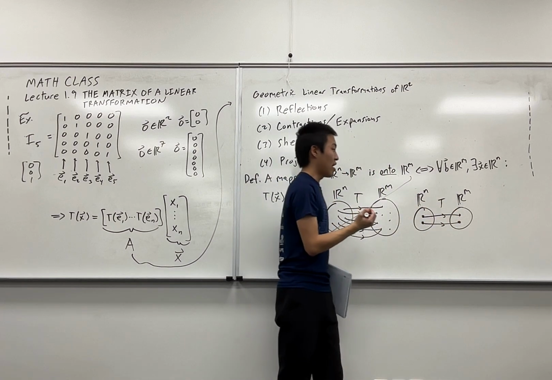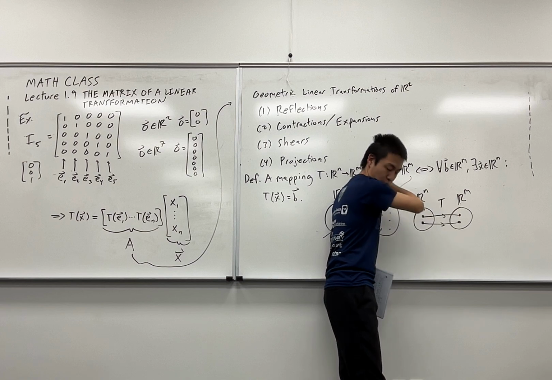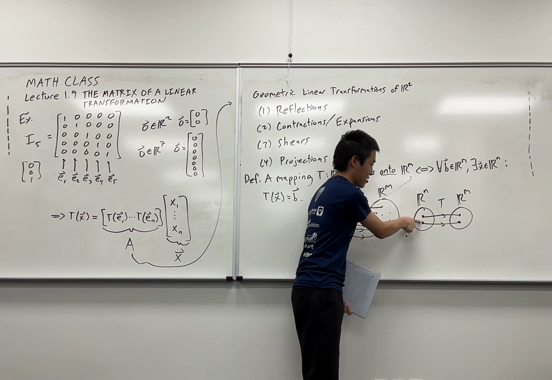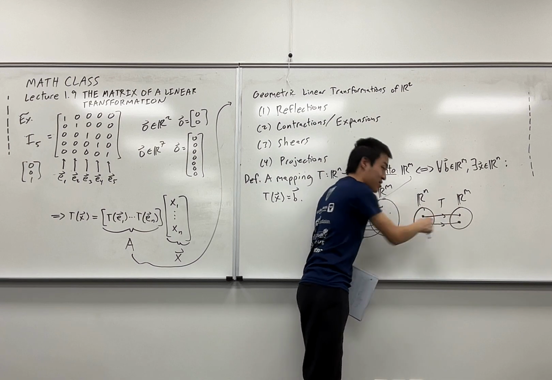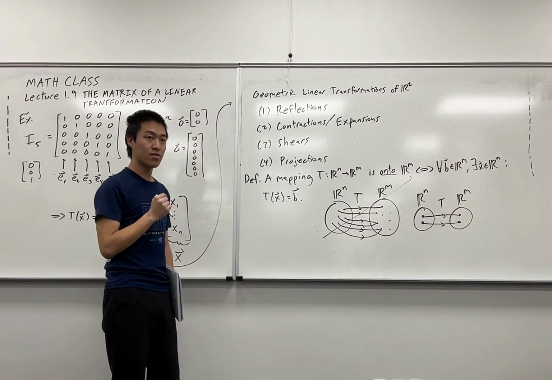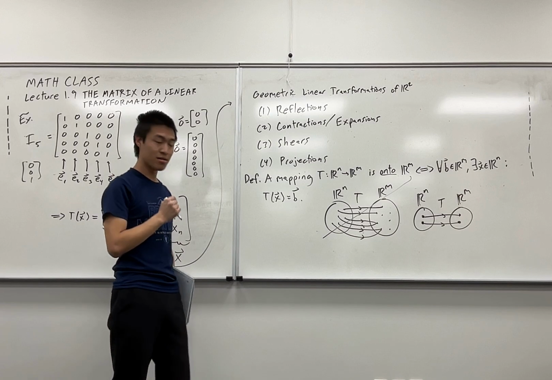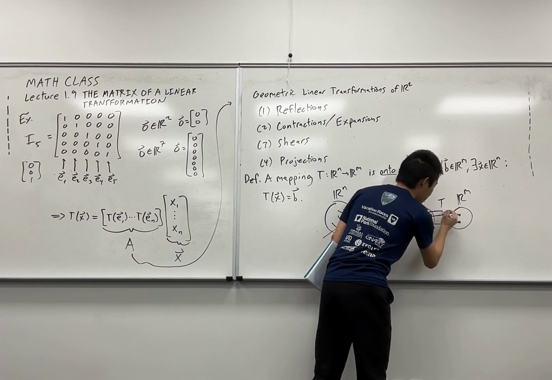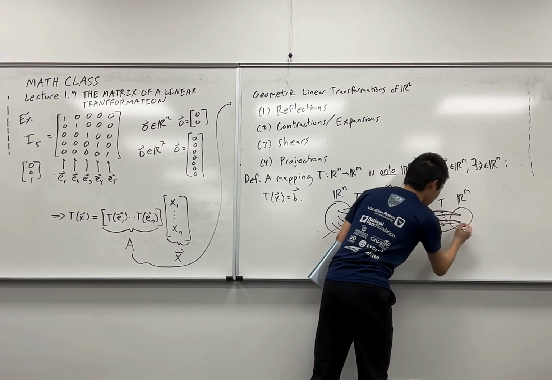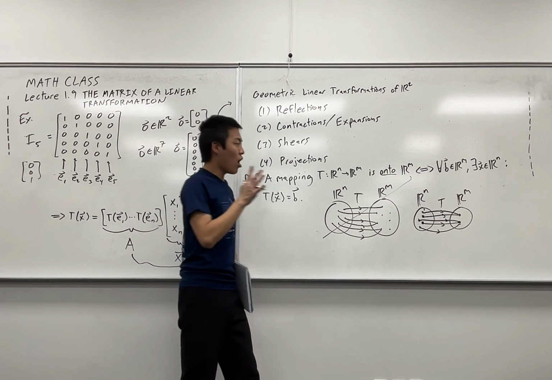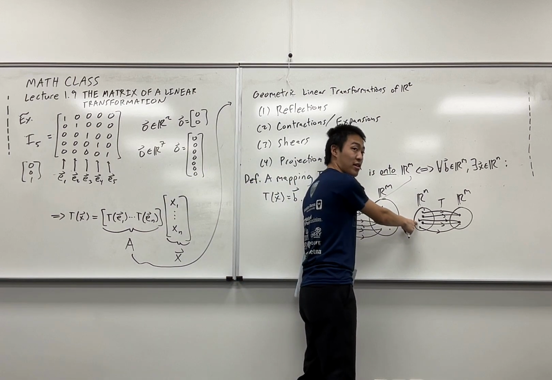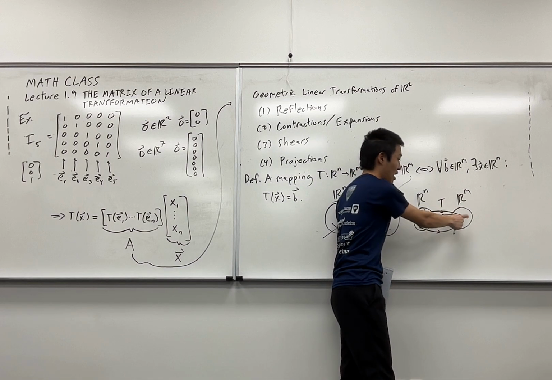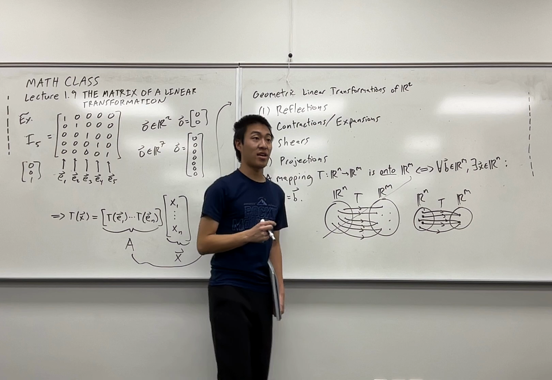Yes. How do I know that? Because no matter what vector I choose over here, I always can link it back to some counterpart in the domain that gets me there. Does that still work if Rn has more dots? Yeah. It doesn't matter because I could throw in a few more guys in here, and so long as they map, it still covers everything. Onto doesn't care about the number of elements in our domain. Onto simply cares: do they at least make sure we have covered every single element over in our codomain?